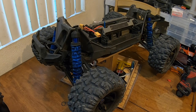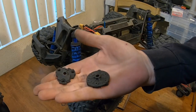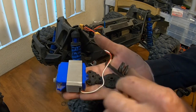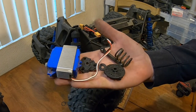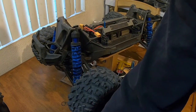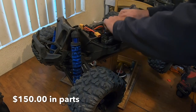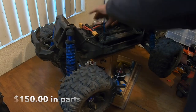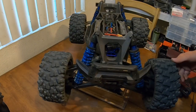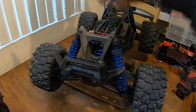So, show you all the stuff we swapped out on this one. Here's our cush drive that was all chewing up. And here's the other pieces. So this is everything I swapped out on the Xmaxx. So hopefully it is ready to go, and I won't have any more issues. And while I was doing this, got it all cleaned up. So everything's all washed, ready to go out again. Body's still dirty, but that's okay. It's clean on the inside, just not on the out.